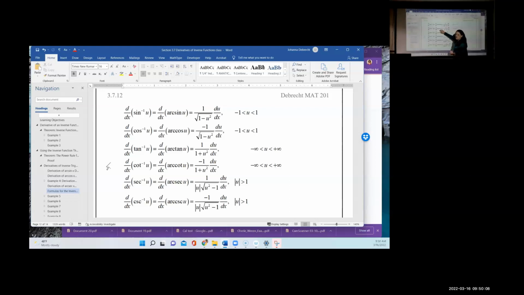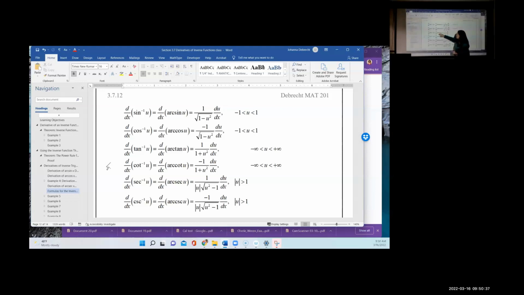Notice that the derivative of arc cosine is -1 over the square root of 1 minus u squared. It's the identical function to arcsine, but with a negative on it. It also carries the restriction that u has to be between -1 and 1. Otherwise, we get a negative under the radical, which would make it imaginary and not real. All right. Not meaning it doesn't exist, but different types of numbers.